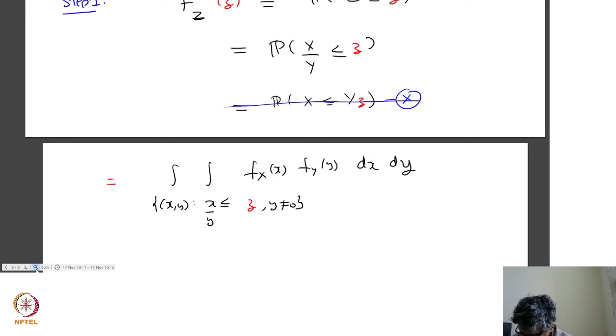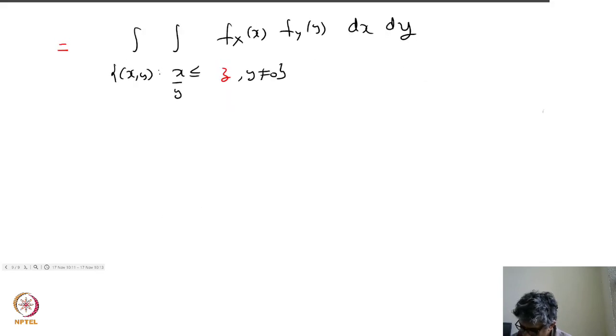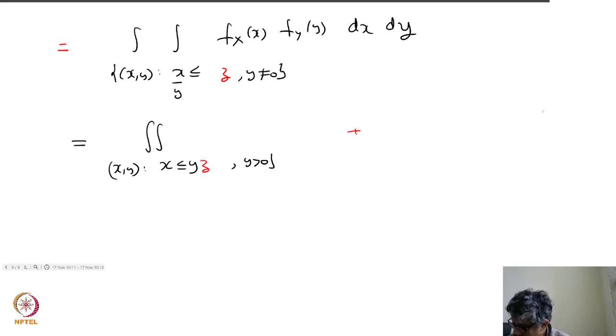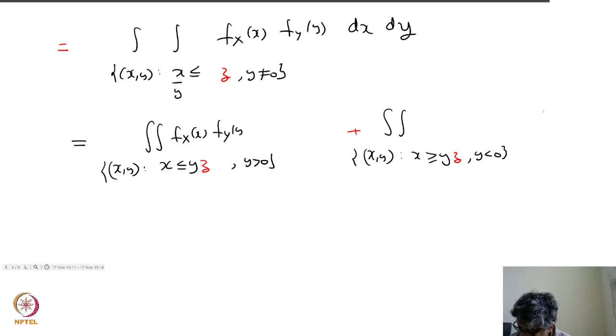So now, if you just do a simple calculation, just do the algebra properly, you will get this equal to this double integral over x and y, when x is less than or equal to y times z, and y is positive, plus the integral over x comma y, x is bigger than y times z, when y is negative. And that's how the region will split up. And inside you have the same thing, f sub x at x, f sub y at y, dy. So I just copy again, duplicate.